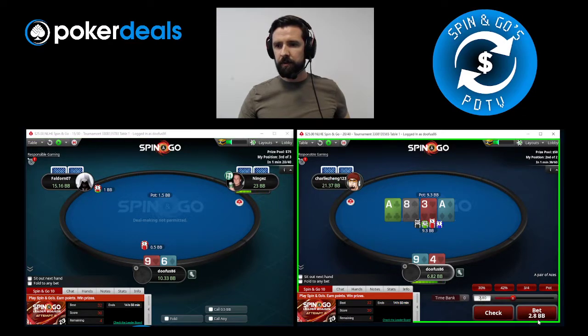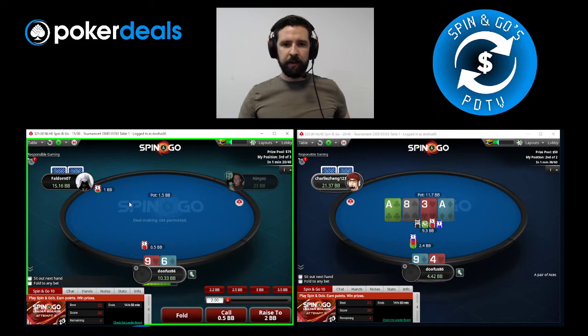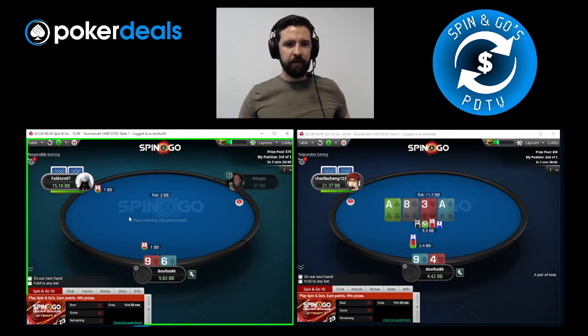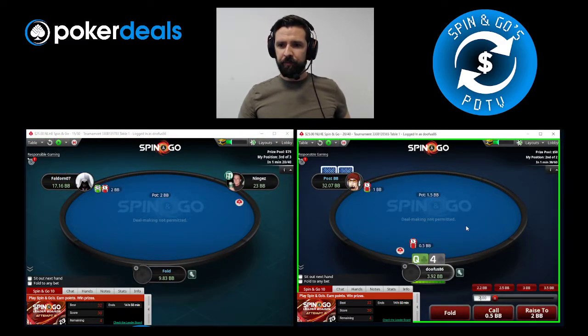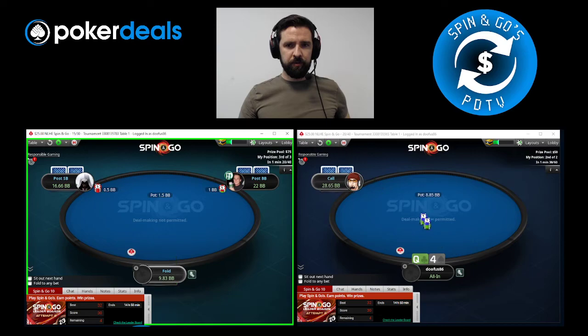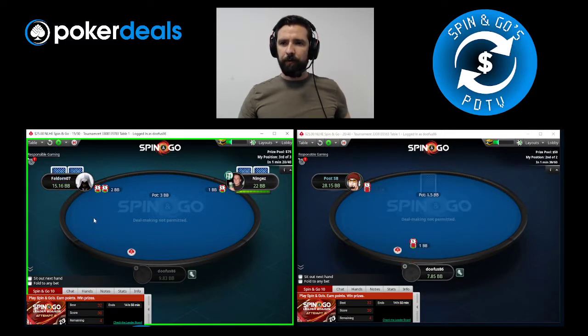I am gonna bet again. He's gonna have to fold some king highs and some backdoor flush draws that just fold. Alright, so he just gets it in. Maybe he was trapping. I think that turn bet is gonna work pretty often against players.